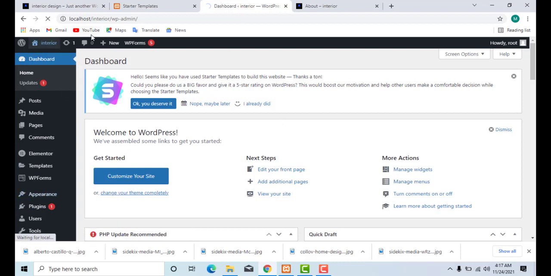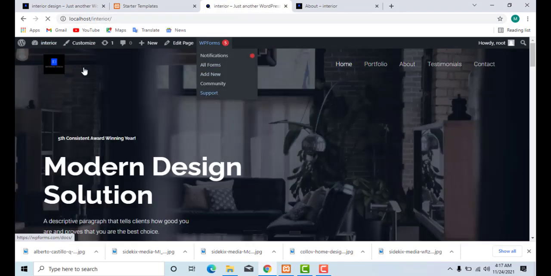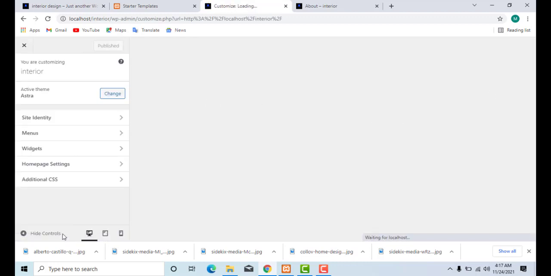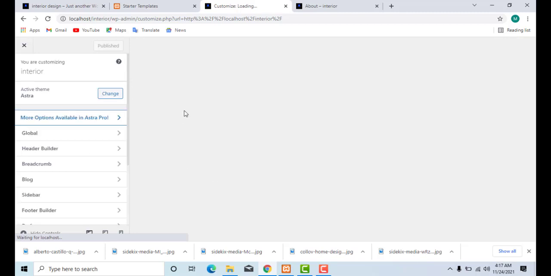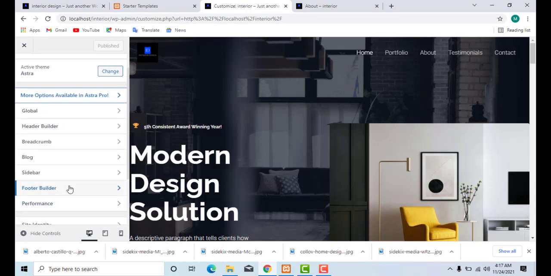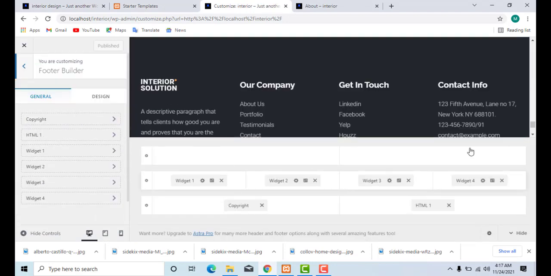Okay, and if in case you're on the website too and you still want to customize stuff too, you can see the customize button over here. Click on the customize. Alright, so what do we want to edit? Are you ready to edit the footer? Alright, we do that by going to the footer section. Click on footer builder. So you can change the widget that we are having.